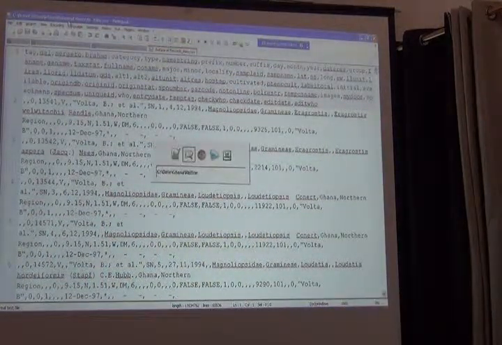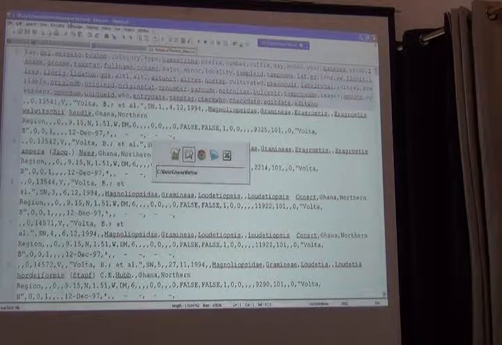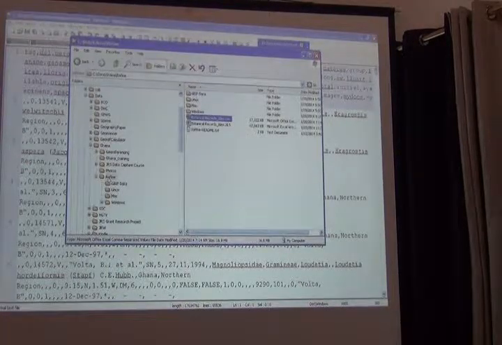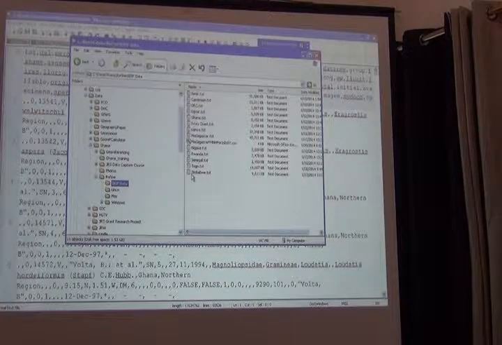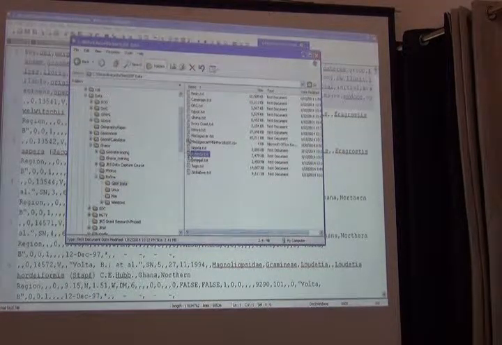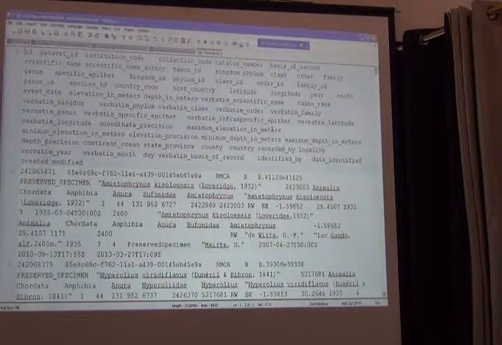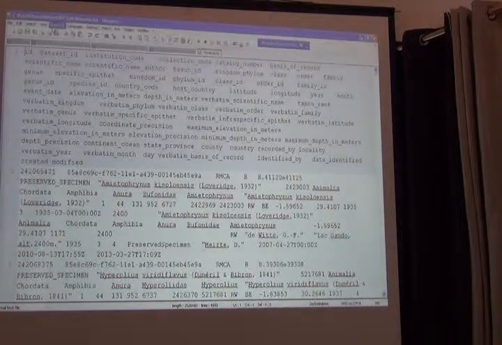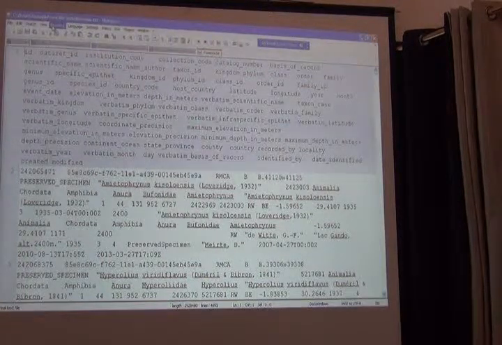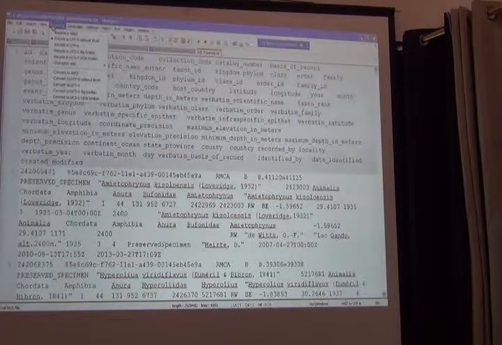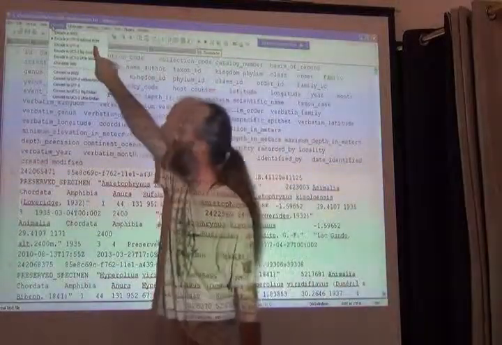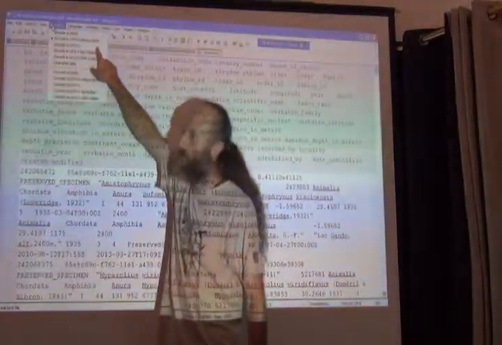Now this might sound technical, but it's important, because if you don't select the right one, your data will look funny, especially in French-speaking countries. So let me pick a French-speaking country and hope that there is some data in there to show you that. Okay, so I've opened the file for Rwanda. This is the file from GBIF, and it should be in a UTF-8 encoding, and in fact it is. It's this first one, encoded in UTF-8 without a BOM.